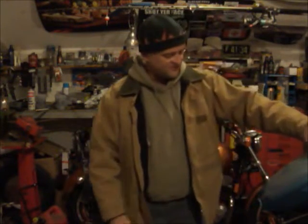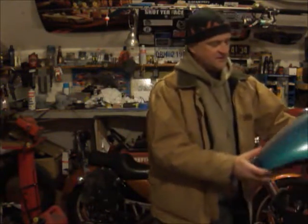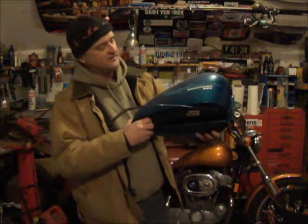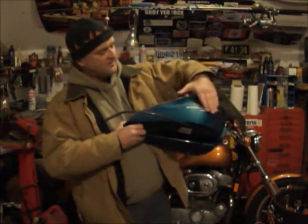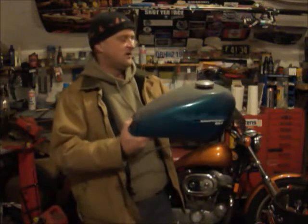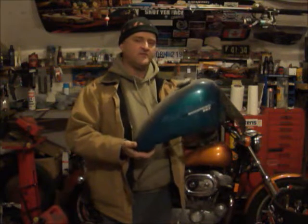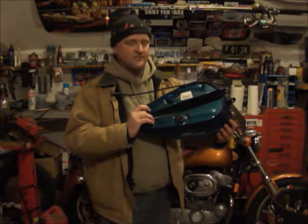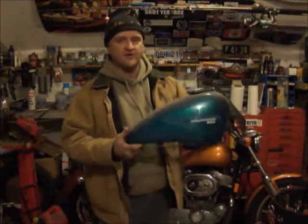Van Rocco 66 sent me a message. He's at a standstill with his tank on a Sportster that he's been working on. He has a factory tank, kind of like this one, an older one, but this is a factory paint job. He wants to get rid of the decal that's on it, and he has some different ideas. I would say don't get it bead blasted or sand blasted or whatever you're going to have done. You're going to keep it the same color anyways. You're not going to get better rust protection than Harley already has on it now.